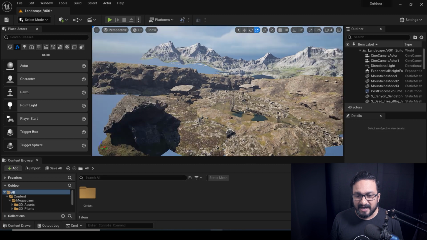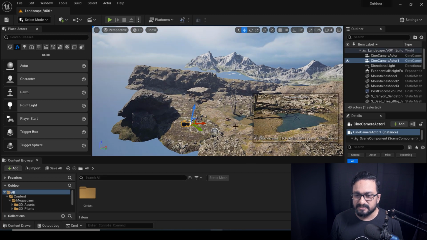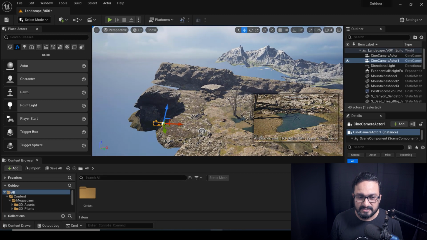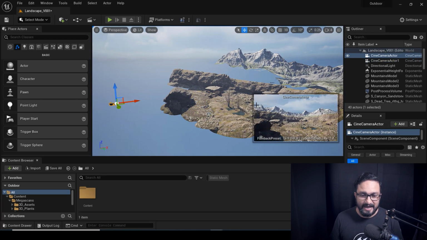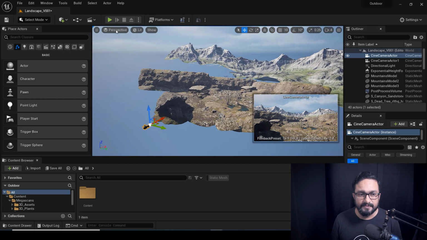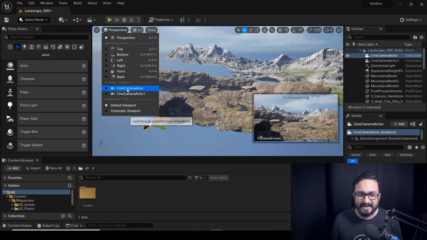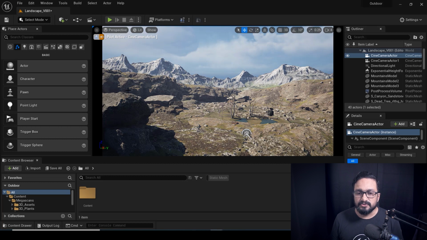So here, suppose that I want to animate my camera, I have a few cameras over here. One is here and another one is here, right? I'm not going to show any setting of the camera. Today we are going to only concentrate on sequencer. If you want to see through your camera, you just have to go to perspective, and here you can select your camera, right? So this is what my camera is seeing, and it's not animated.